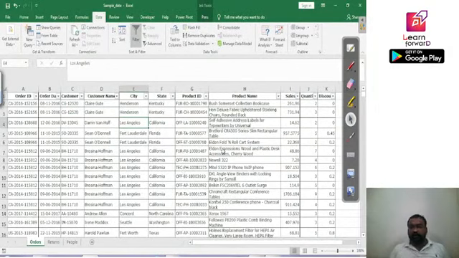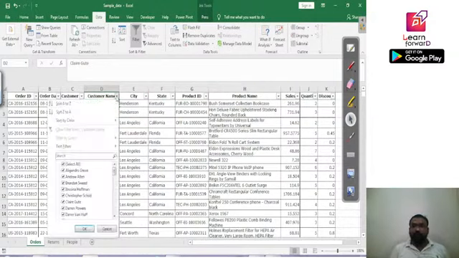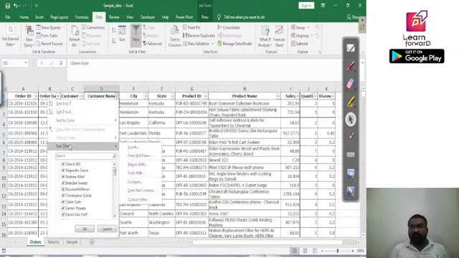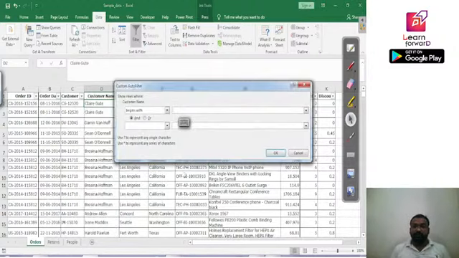So again, let's say you want to search for some customer based on certain criteria. What we will do, we will click on this, and you can check over here we have this Text Filters option. Now, if you want to select text filters like Equals, that means someone's name should be equal to this particular name, or it shouldn't be equal to this particular name, or let's say you want it to begin with, I go to that and say that the name should begin with CN.